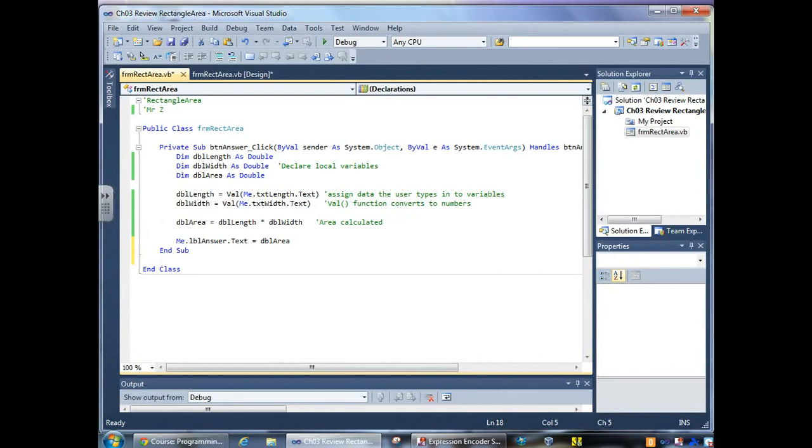What we then did is we took the text property of each of these text boxes and assigned it to the double variable. Okay, now we couldn't just flat out do that because as the user types those numbers in, they're going to be seen as strings, and those strings can't be automatically converted to a double.